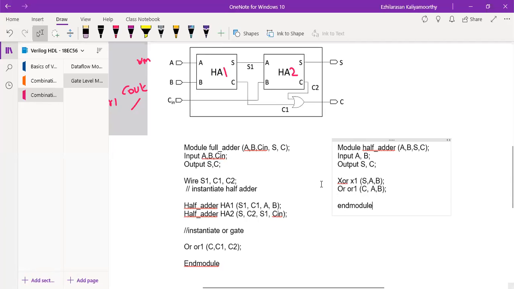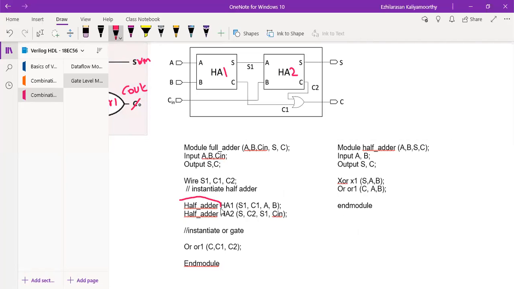Now when you execute the program, will you get a proper output? Still you won't get the proper output. The reason is you have to be very careful here. See the name I used here, half_adder. H is caps here, but here H is small. Both should be the same. That is very important. If I do it like this, the system will search where this name is. If both are the same name, then only the system can understand that yes, there is a half adder program, and then I can execute.